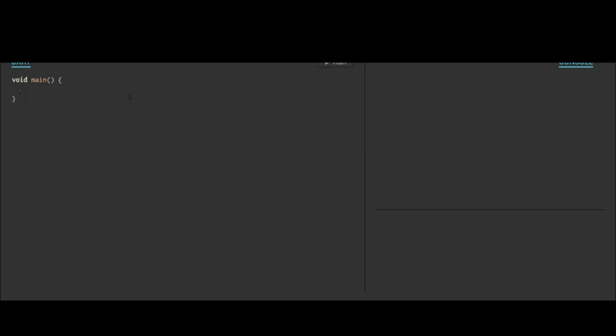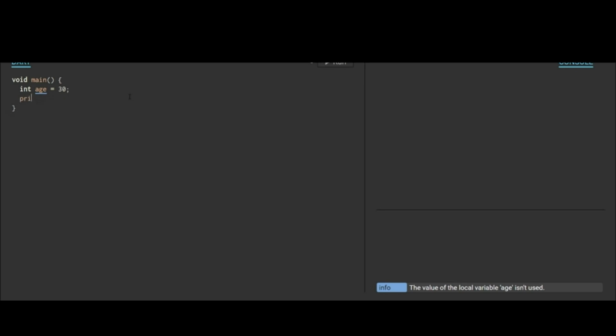The first one I'm going to do is going to be an integer. Now the way we do this to create a variable is by first declaring the type, which is going to be int in my case. Then the variable name, which I'm going to call age, and then we set that equal to a value. And we finish off a statement in Dart with a semicolon, much like in JavaScript. So now we have this age, which is an integer, and it's equal to 30.